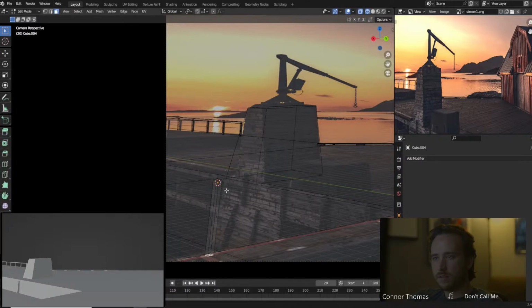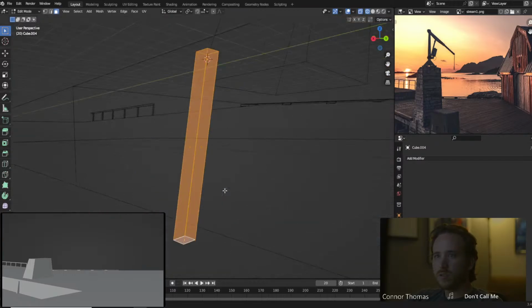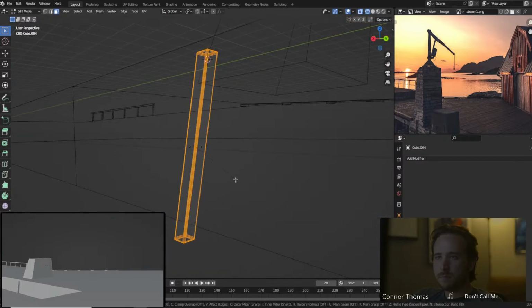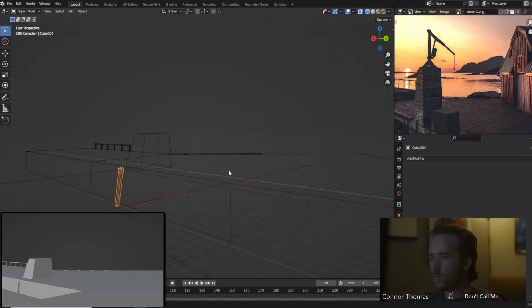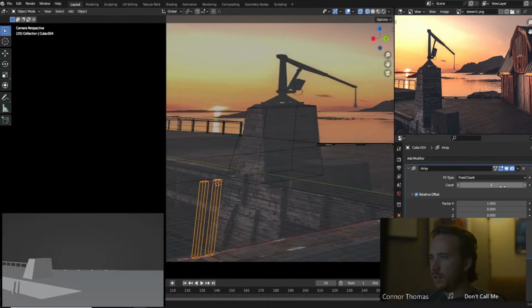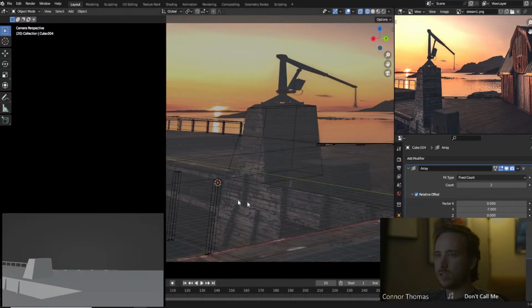Probably something like that. Again, add some bevels in, and add an array. That way, anything we do to this one will affect the other ones going forward.